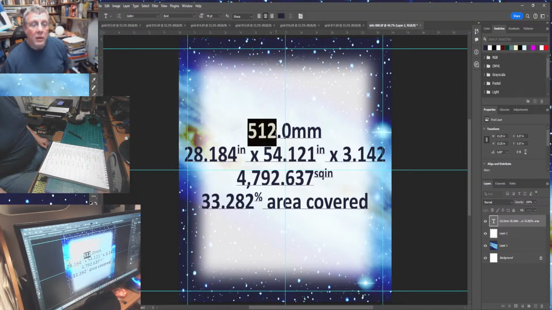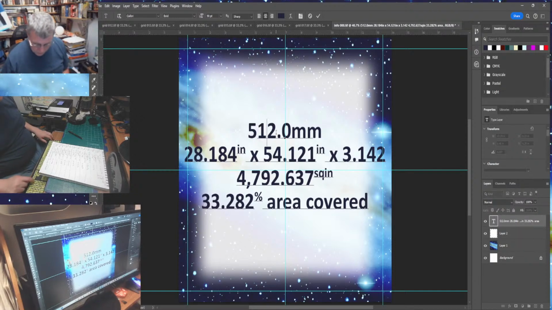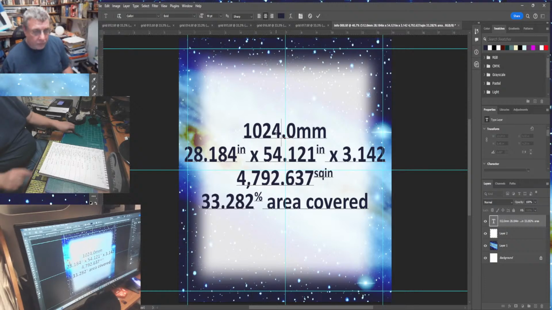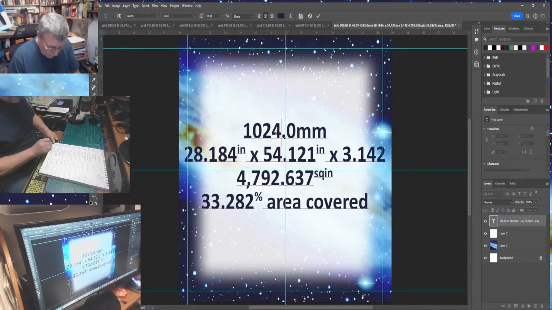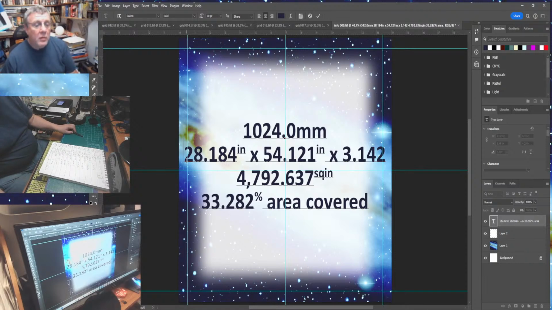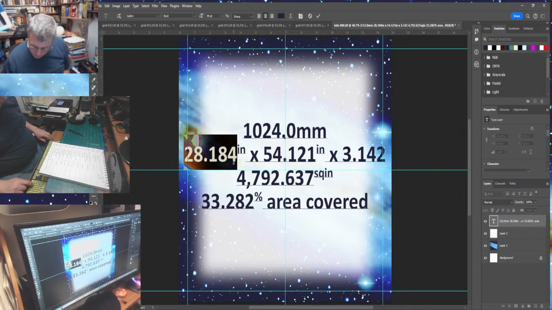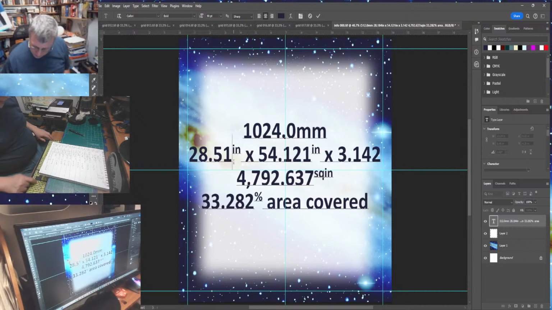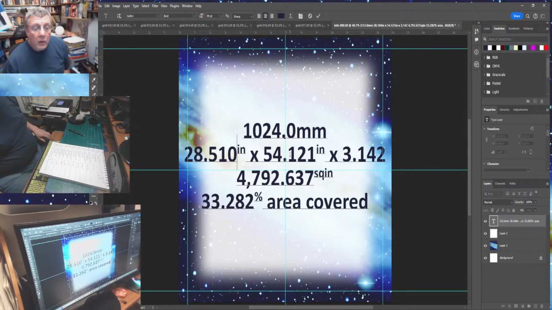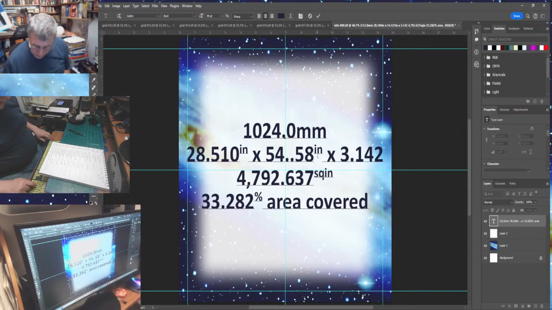Alright, so this one is 1024. And its area was 28.510 by 54.582.